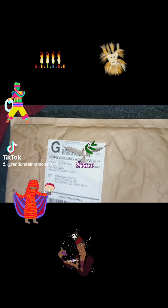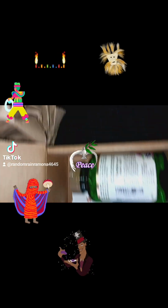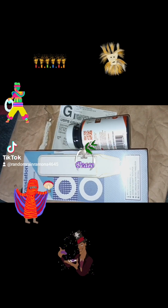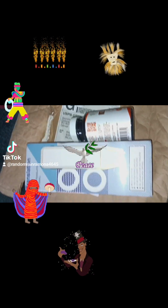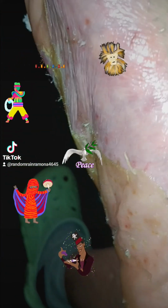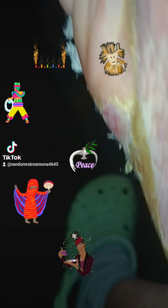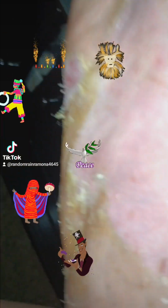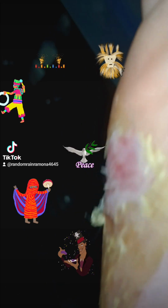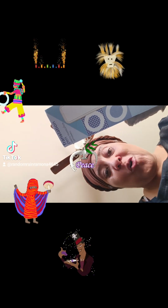I can't wait to play with this. So this came from Secrets of the Tribe. Yes, this is Piping Rock, still Secrets of the Tribe. Happy New Year, October 2nd to October 4th. This is what it looks like now after de-skinning. You don't want to go too deep and pull off the actual skin, because that's what happens. But this is after de-skinning, and then the rest of it, ow. Doing the shower and then wrap it back up. It was very painful. Christmas in October. Happy New Year, Storm Crew.